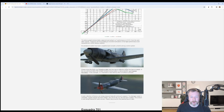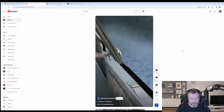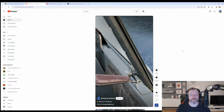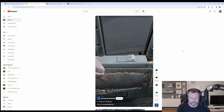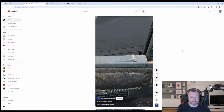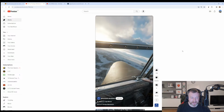So we had that video, and then they also mentioned the canopy mechanics video. This is just a YouTube short. How does this work? Canopy's open, it would seem. Oh, so they've actually modeled the catchies. Very nice. Okay, that's cool. Okay, that's good to see. Realistic mechanics for the canopy. You can open it in flight, and it will have an effect on things like drag.